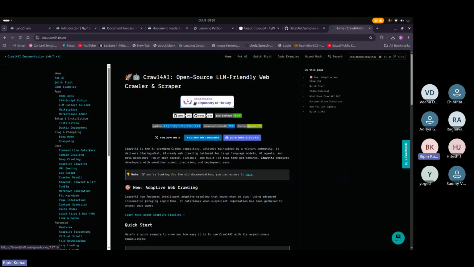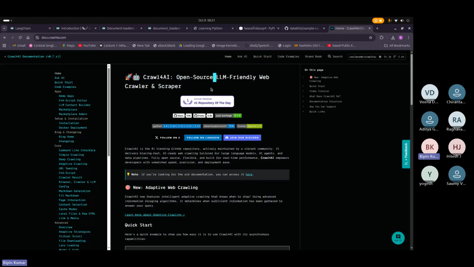This is one library which is super useful when you are loading any web pages and you want them in a structured format. It is super useful when you are crawling any data.